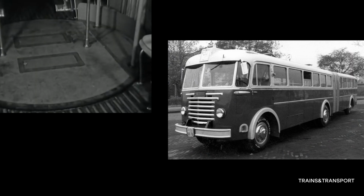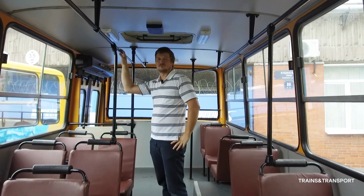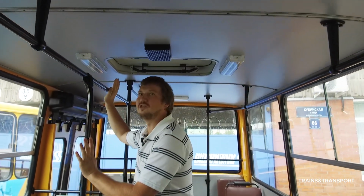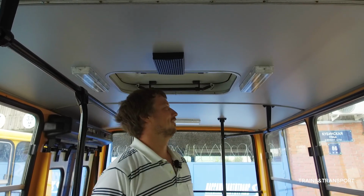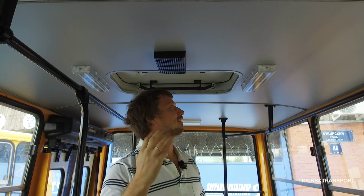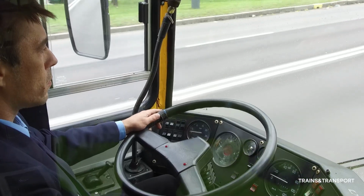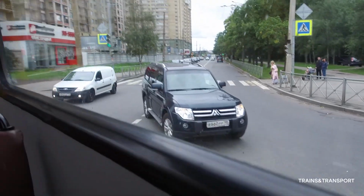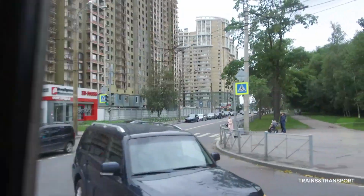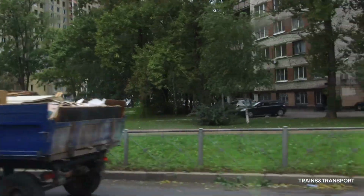Well, it's time for a ride. The powerful engine's on now, and a shiver goes through the interior. I can feel this characteristic smell of diesel fuel inside the bus. You can't sense it on video, of course, but believe me, it's here. It feels a bit weird to be traveling alone in an empty bus in the middle of the day, ignoring all bus stops along the way. People on streets are pausing to stare at this ghost from the past. And I too can't get rid of a feeling that I'm in the middle of a dream.